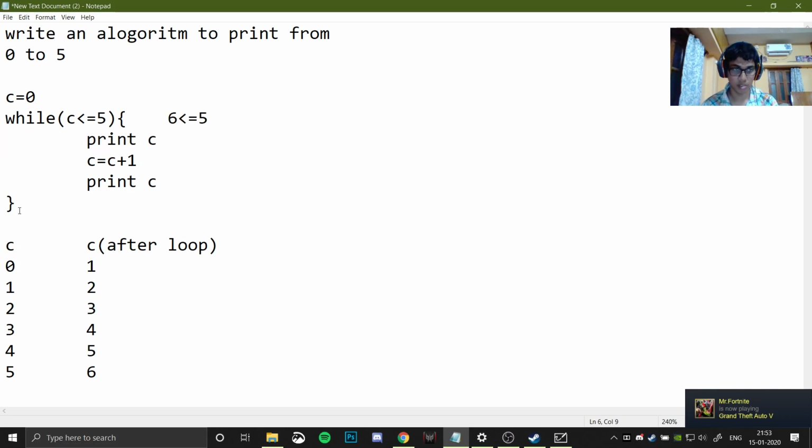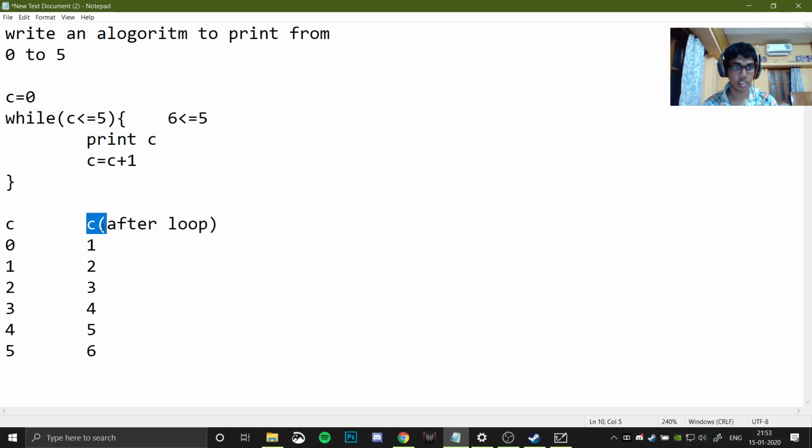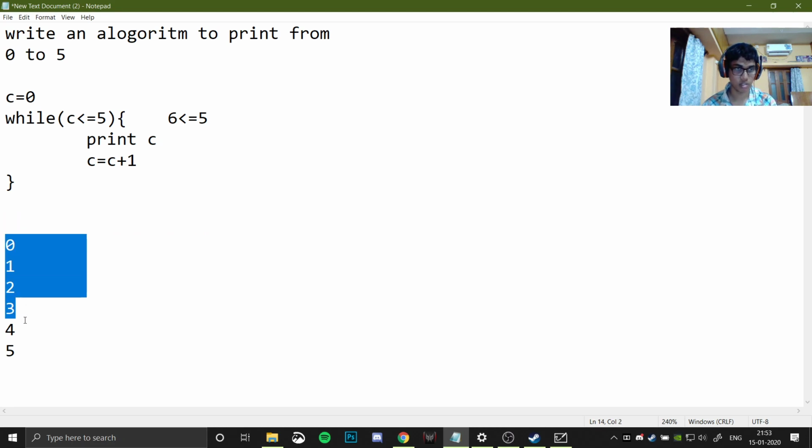So the operation will break, and if I erase this line, you will get this output: 0, 1, 2, 3, 4, 5. Simple output of printing 0 to 5.